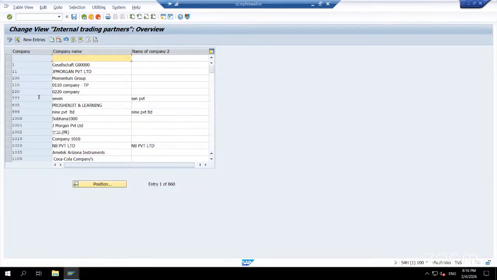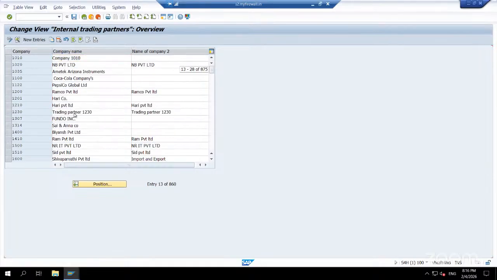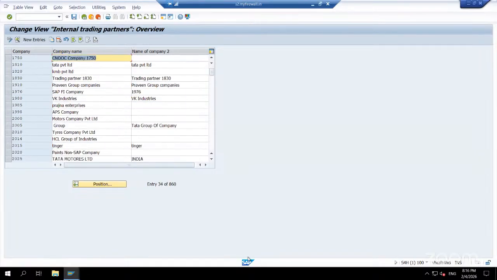Suppose I have my own company, for example, and I'm going to implement SAP. I'll give you information about my company, then we'll map my company information inside the SAP system. Now these are the different companies that have been created in this system. This is a training system. The dummy data you see here is not a real business system, right? This is for training purposes. We call it a demo system.